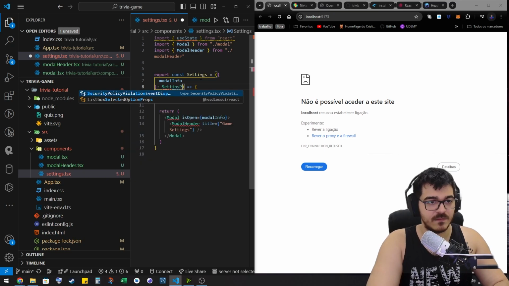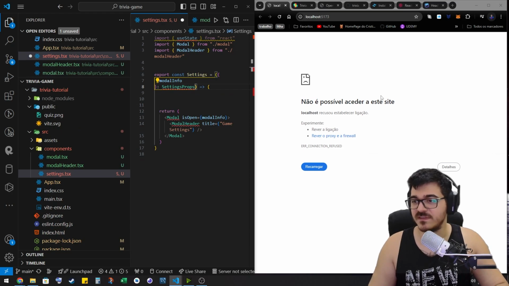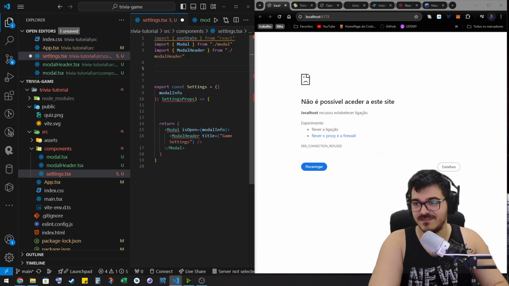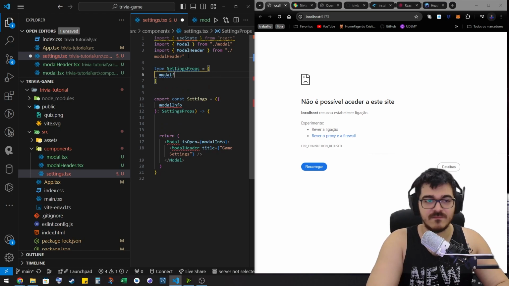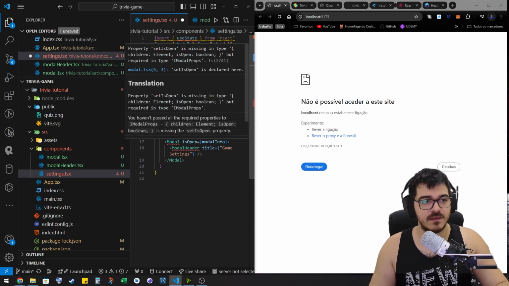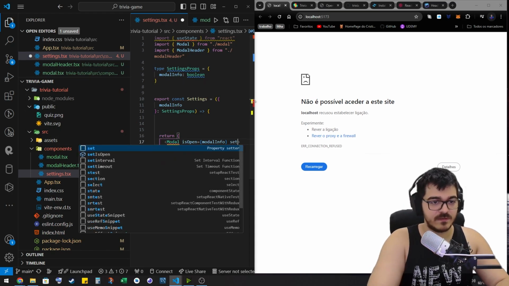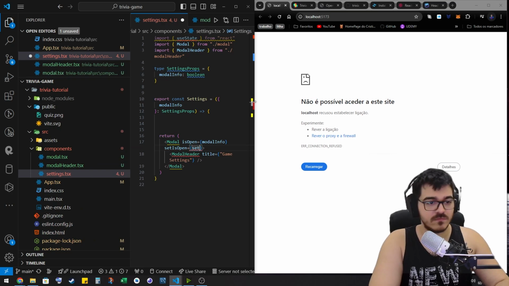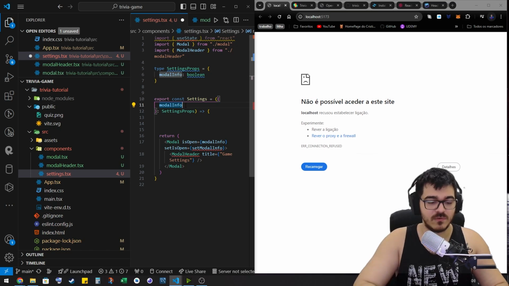Settings props. I'm seeing how I did it in my version. Like I create a type for that, and modal info, it's a boolean. There we go. Now set is open is missing. Yes, I have to import set is open is equal to set modal info, because that is going to be also here.